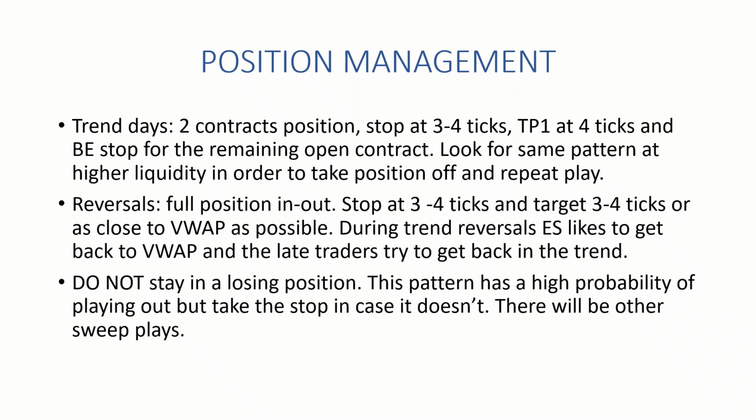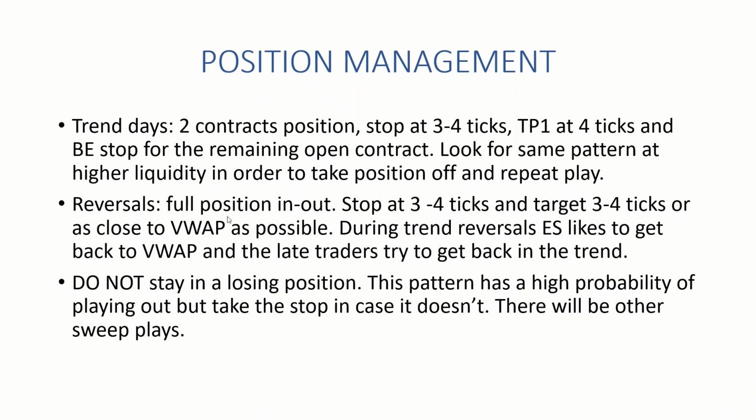Take that contract off at the first touch of the next liquidity level, and then wait for the pattern to repeat. I wouldn't say just keep the runner going, because at the first touch of the next liquidity level you could get a reversal pattern. So just take your profits. You started off with the 3 to 4 ticks risk. So if you get 4 or 5 points from one liquidity level to another one, you want to take that contract off, and then see if you can get the same pattern.